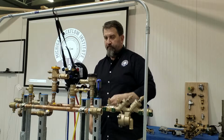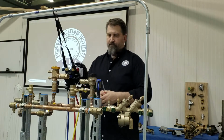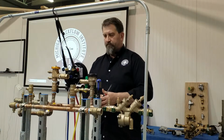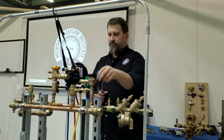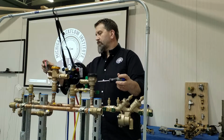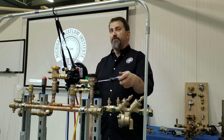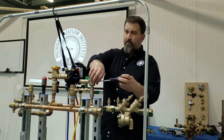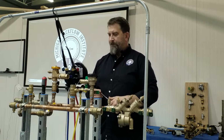Next, test number 1, the tightness of the check valve and shutoff valves. Step number 1, close number 2 shutoff. Step number 2, close number 1 shutoff. Step number 3, slowly remove the vent screw on the SVB. If the differential gauge reading is 1 psid or higher when the discharge from the vent screw stops, record as passed.